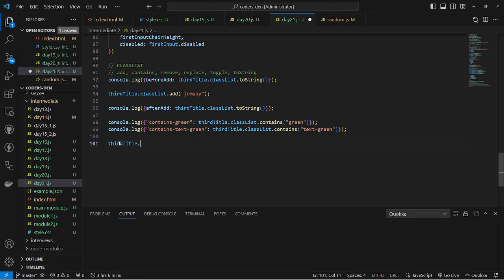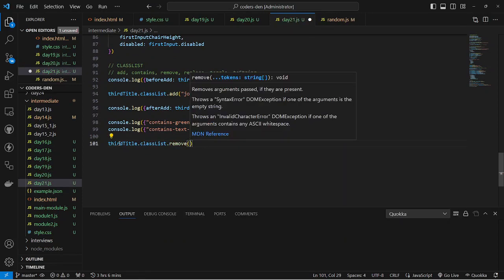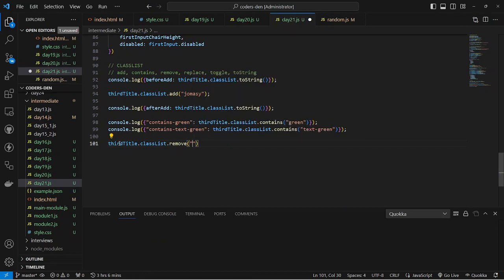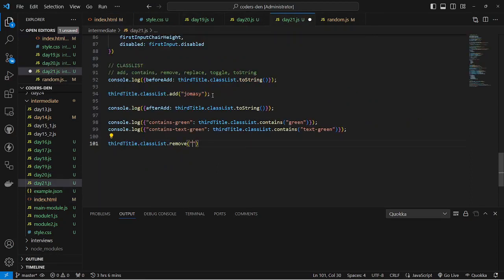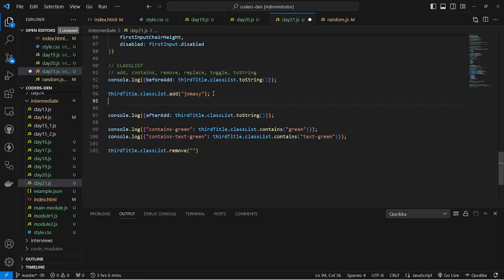All right. So third title dot class list dot remove. What should we remove? Anything. Let's remove Jomasi. Okay, here we did just one add. Let me do something more.